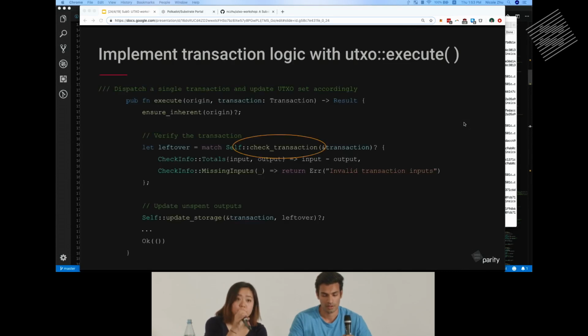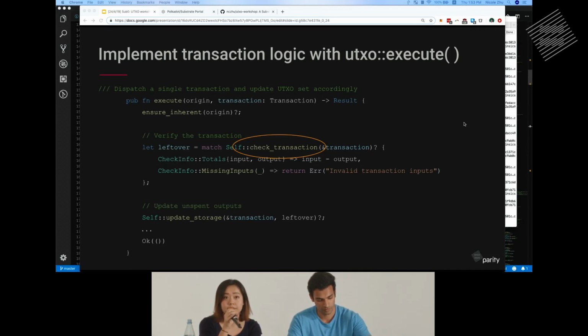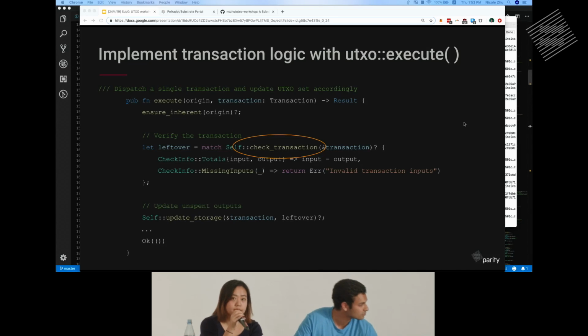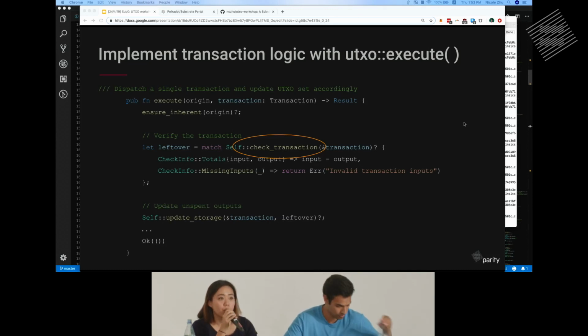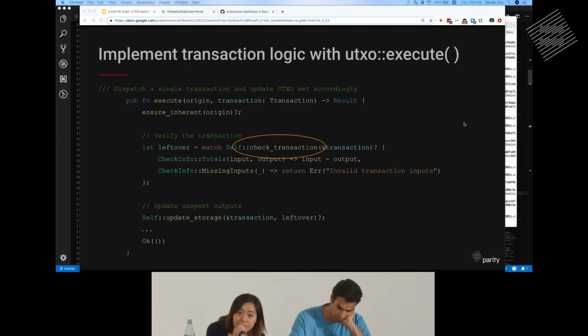Great, we can move on to the part where we get hacking. So now that you guys have a good understanding of how we're handling UTXOs and some of the custom types that we've defined in our runtime, let's take a look at the last part that you need to know, which is the implementation. So if you scroll to the execute function, that's really the key to this whole UTXO logic. So quickly stepping you guys through what it's doing. It's accepting a, oh, there was a question.